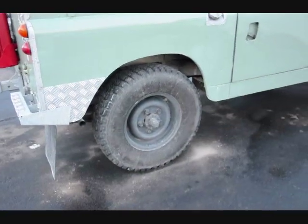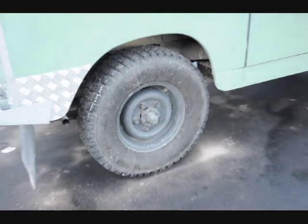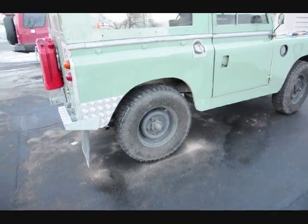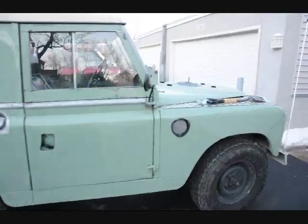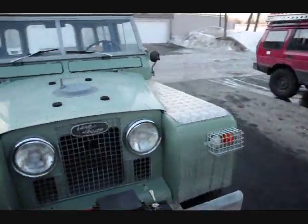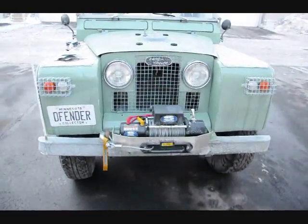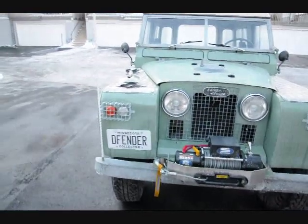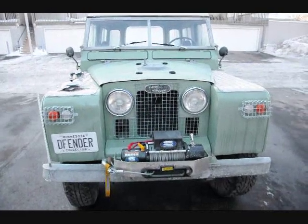All of the wheels and tires are all matching, even the spare. They are brand new — the NATO-style black wheels. The original series wheels — they are 16 inch. On the front there is an 8,500-pound super winch mounted up. This truck doesn't get stuck, but you can pull all of your friends out anyway. There's a little shovel mounted on the fender there. Pretty tidy, decent shape.